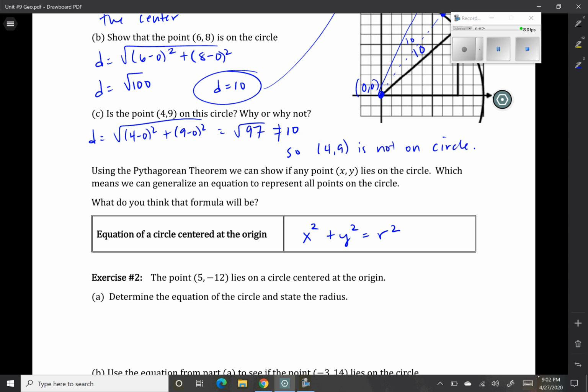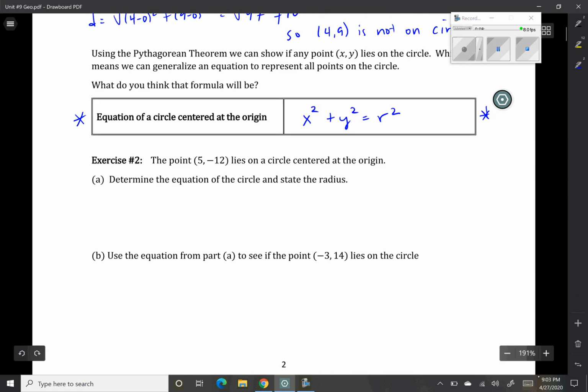If you understood what I just explained, awesome for you. Give yourself a pat on the back. If you're like, I don't know where the heck he just came up with this equation, it doesn't matter. As long as you know this equation, you are good to go. So this equation has a point x, y, that's any point that's on the circle, and a radius, which is just r. So if I know the point on the circle, I can determine the value for the radius. If I know the radius, I can find points on the circle. I can do a lot of things with this equation.